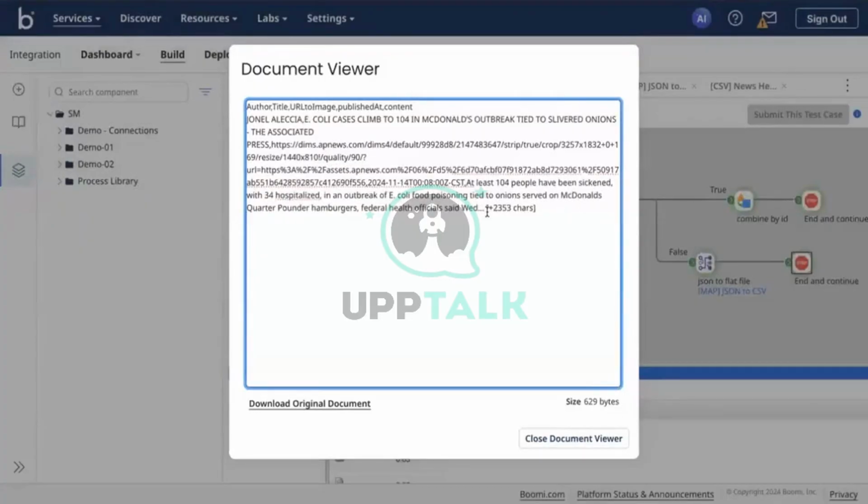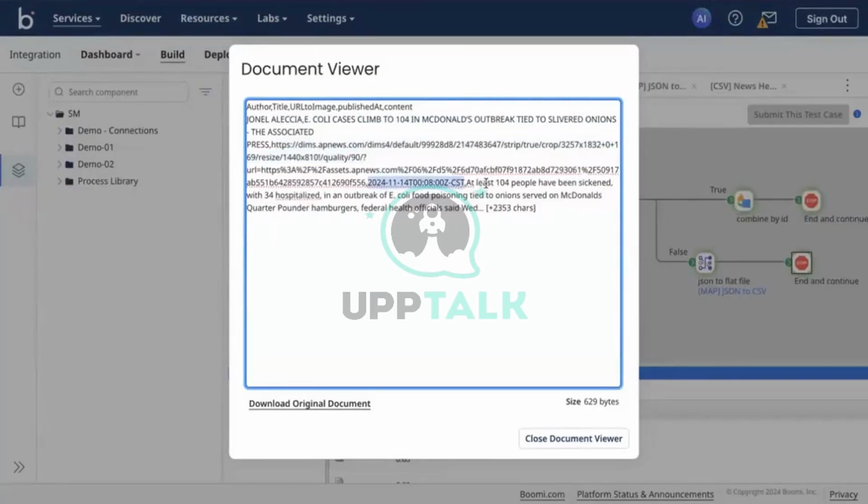If you see, the mapping got completed. Author came in all capital letters. Again, your title came in capital letters. Then you had your URL to image. Then you have your published at, which is somewhere around here. We appended -CST for the time zone.